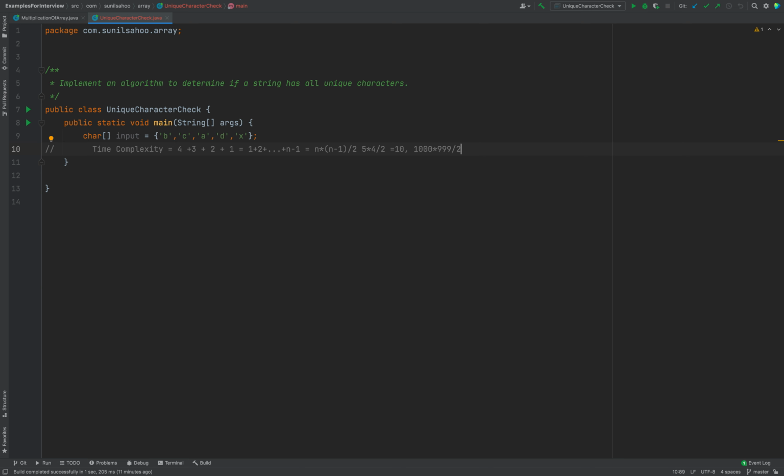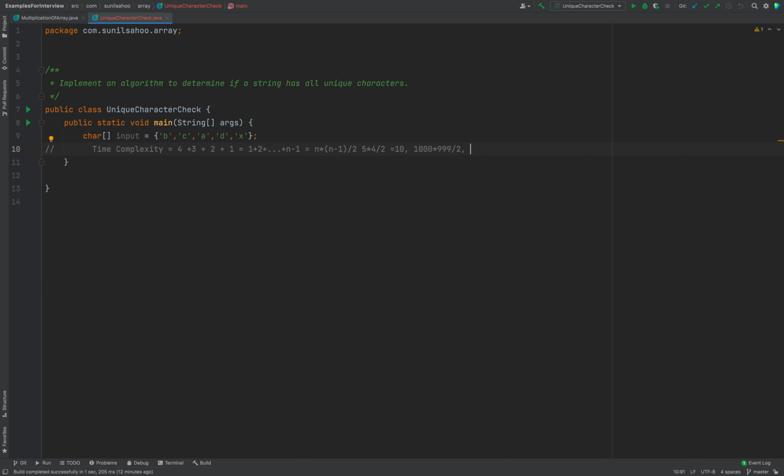And what is the space complexity? If we take some additional space and that space doesn't change with respect to change in input elements, then it can be considered as constant. And here in this case we have not taken any space.